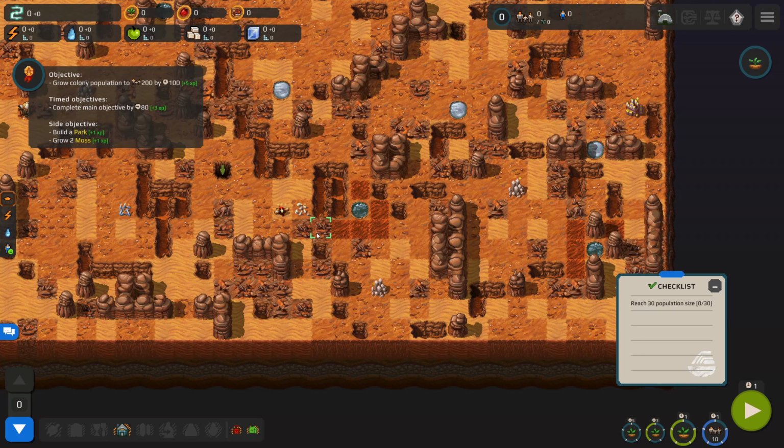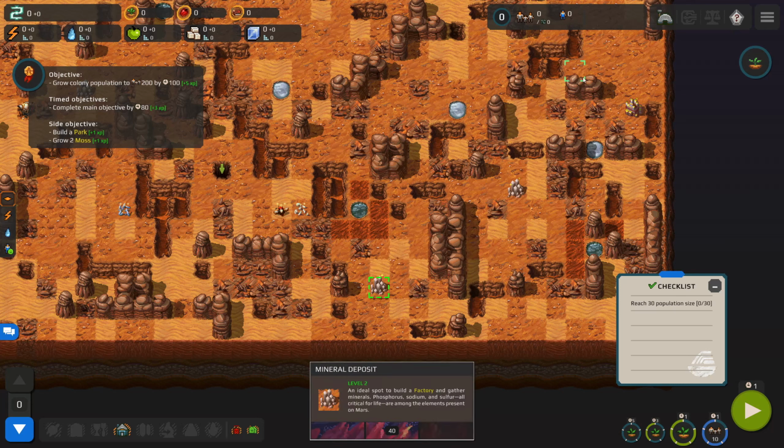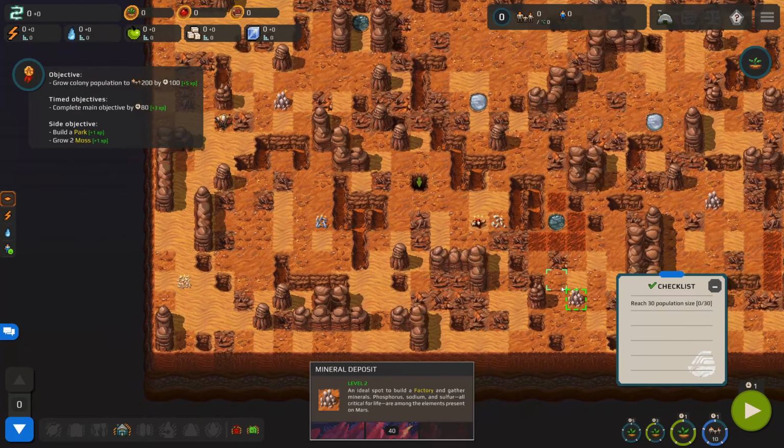Okay. I'm thinking here. We have farmable land. 1, 2, 3, 4, 5. That's nice. We have a large mineral deposit, which will provide us with, I think, 40 refined metals for 40 cycles. That's a lot. The issue is, where in the hell would I place my population?